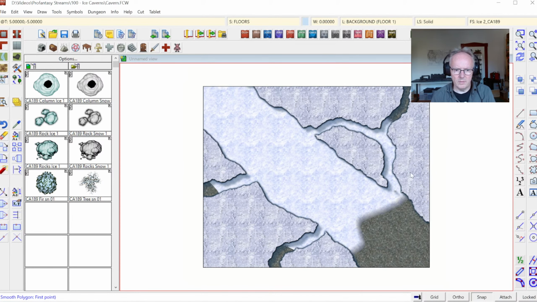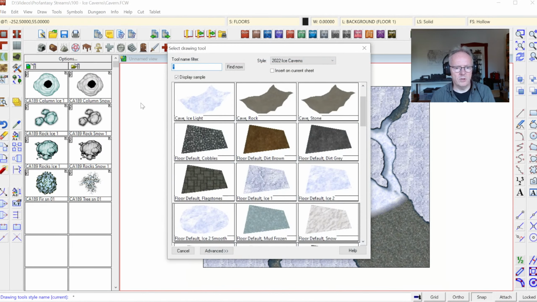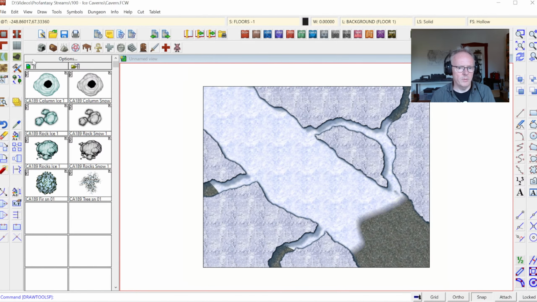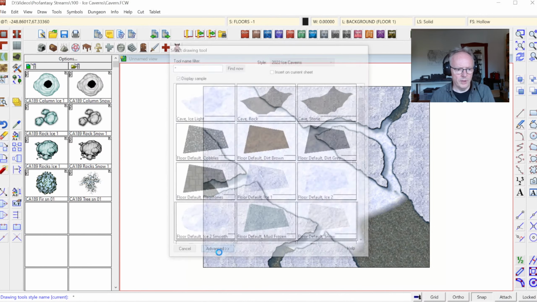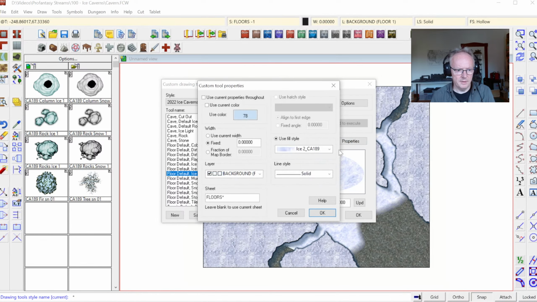Okay. I think let's have a look at the Floss tool. It does look like it's gone on the other floors, or this was still my current one, or I might have not changed the sheet that I was working on, or the Floss tool might not be set up to work on any.